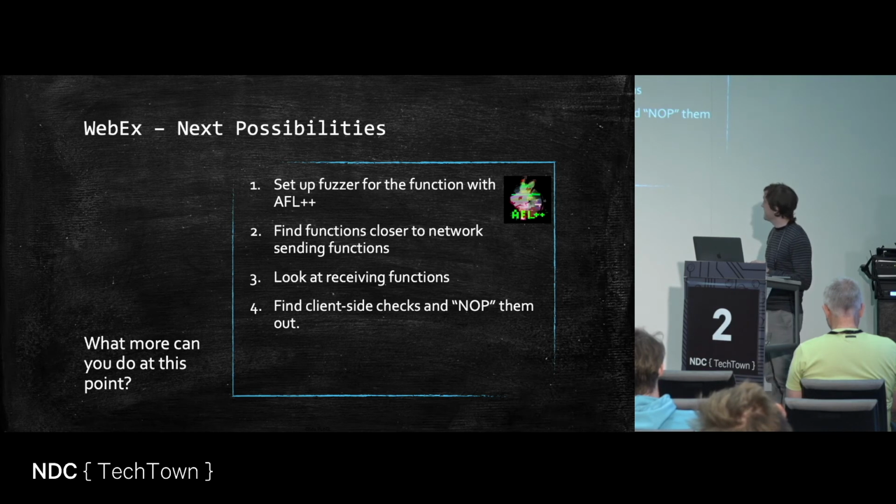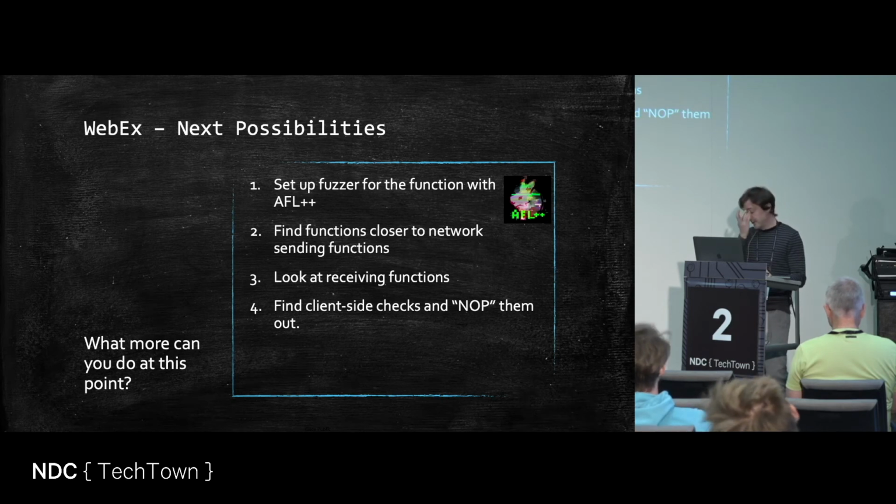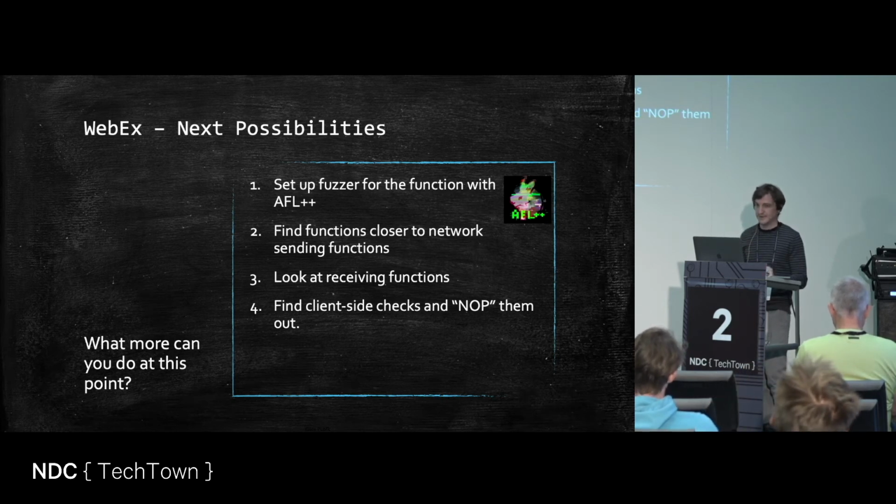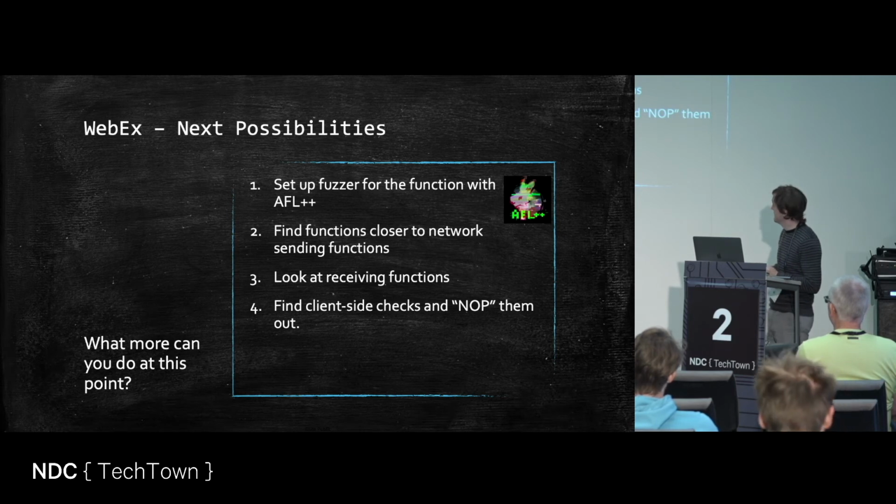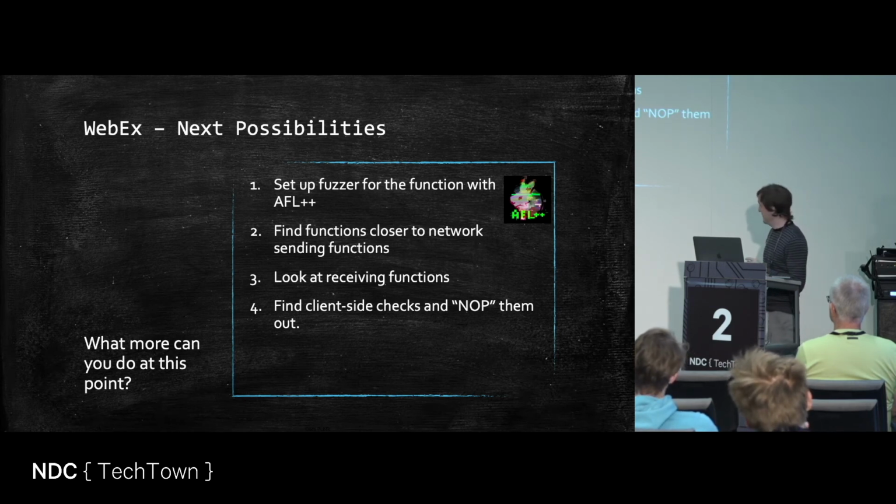And you can also find functions closer to the network sending functions if you're worried that there's a lot of censorship or sanitization happening earlier on in the process. If you're trying to send malicious inputs, for example, you can look at the receiving functions instead of the sending functions. That might be interesting for more rendering stuff. Like we looked at markdown to HTML, but what about the HTML parsing itself? There can be a lot of issues there if their HTML engine is glitchy. And yeah, find out any client-side checks and knock them out with Interceptor.replace.